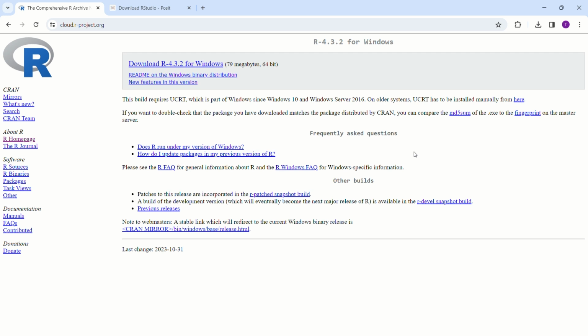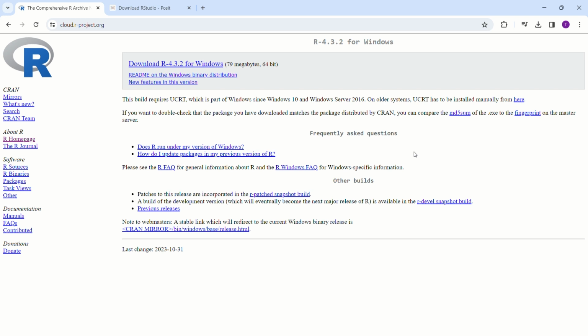When you double click it, a pop-up will ask for permission to make changes to your computer, and you're just going to go ahead and click yes. Then it's going to ask you which default language is okay, and you should just stick with the default and click OK. Then you're going to click next, and then next again to accept all the default locations, and then click next, and then next again to accept the default options. You'll basically want to click next until a loading bar appears, and then you'll get a confirmation page that says setup has finished, and then there will be a finish button. On that page, you're good to click finish.